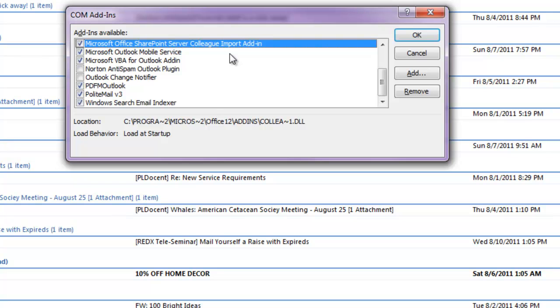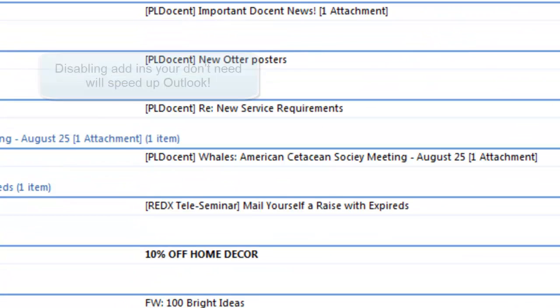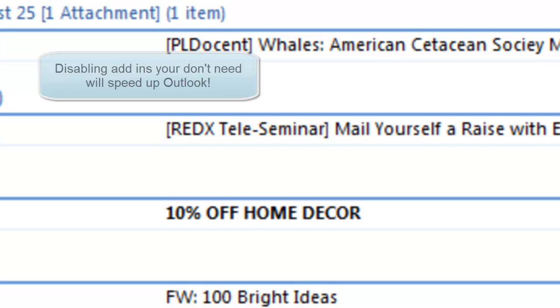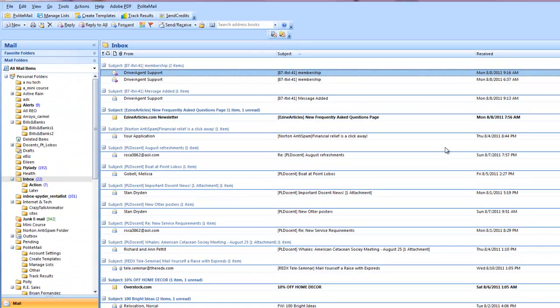Now on this, if you get impatient, you can uncheck them all and see if you can synchronize then, and then enable them one by one. One thing to do here is write down the add-ins that are checked, or if you can, do a screenshot, a picture of this, because otherwise you may not remember what was checked and what wasn't. So go here and unclick whichever ones you want, and then once you do that, click OK. Then go ahead and try to synchronize again. I didn't actually uncheck anything because none of these were causing me problems.